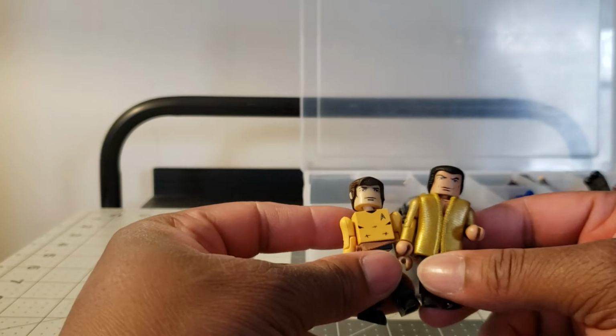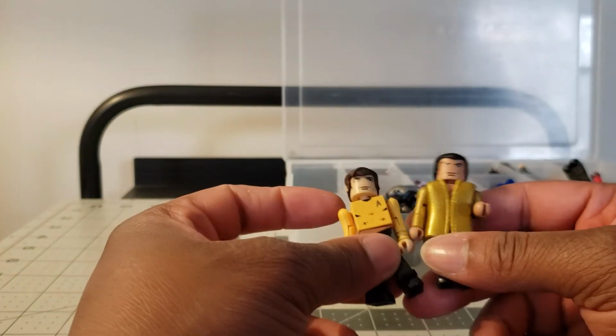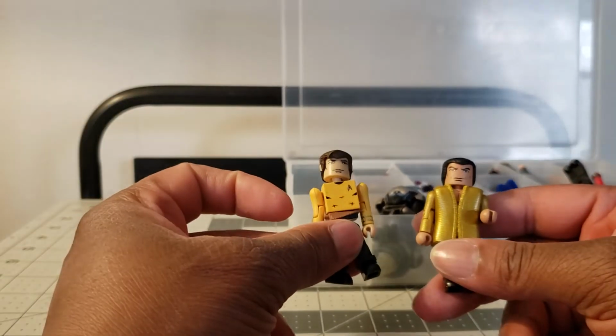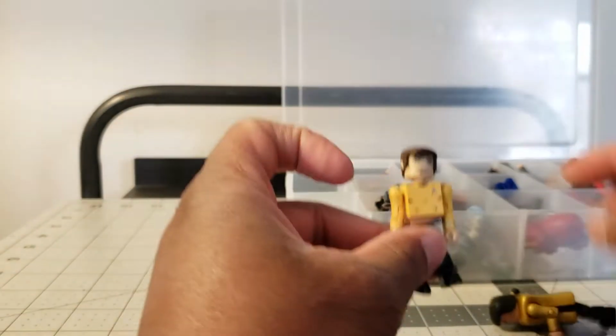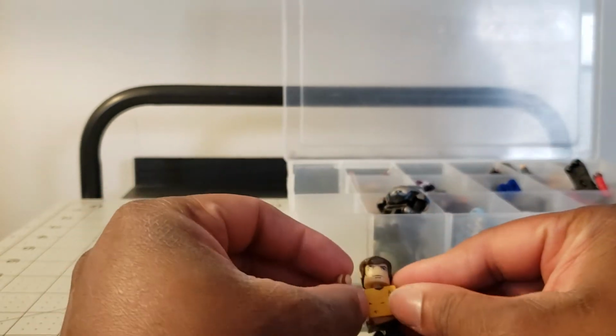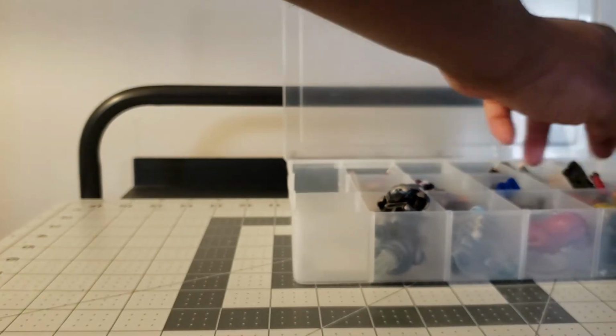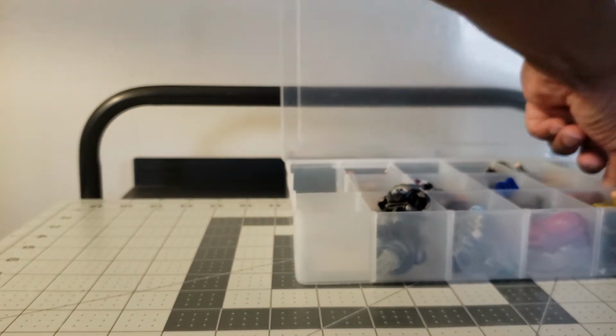Classic Star Trek. What is it? Khan? Captain Kirk? Wrath of Khan. You wait for it. Wait for it. It's coming. It's coming. Khan! Alright. And then, who we got here?